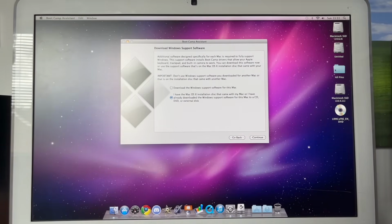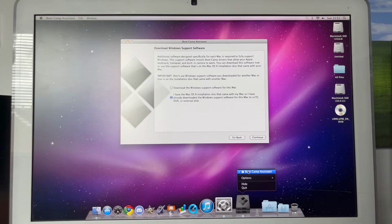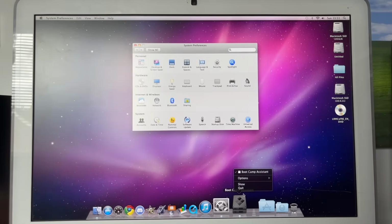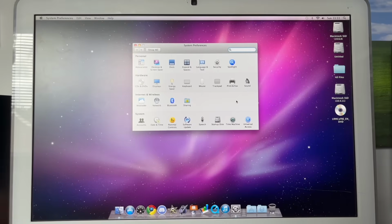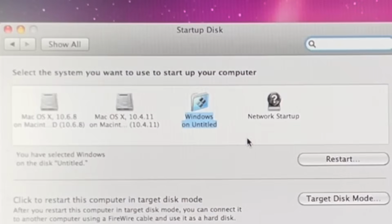Oh my gosh, I didn't use Boot Camp before, did I? Because I had to manually partition it. Oh, we have 10.6.8 and 10.4.11 on the same drive. That's why it wouldn't work. That's why Boot Camp didn't work. This drive, man. Oh, no, Windows on Untitled. That's not the drive. My day has been ruined. Unless.